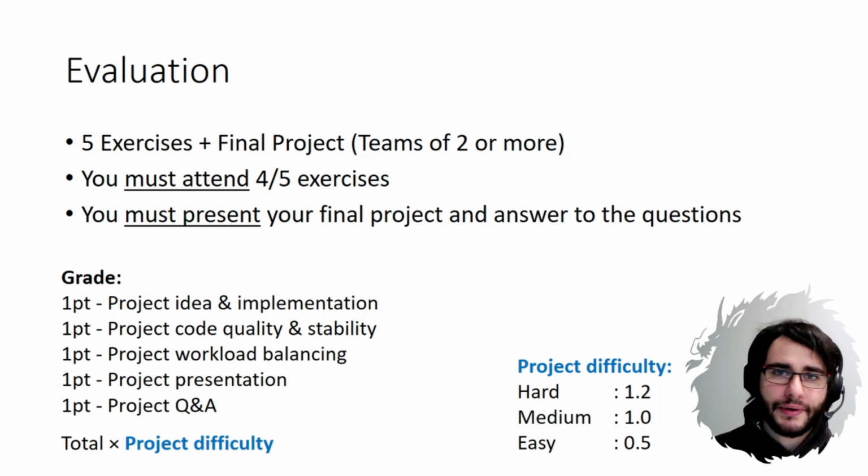You may choose harder projects or easier projects. If you choose a too easy project, don't expect to get the highest grade. So this is where the maximum grade 5 may be reduced to even half, even if you do all the other things, because you chose an easier project. Now, having half the maximum grade is not a bad thing, and if you want to be sure that the project is a pass and you don't have bugs or problems with it, then maybe choosing an easier project is advisable. You have to think about this.